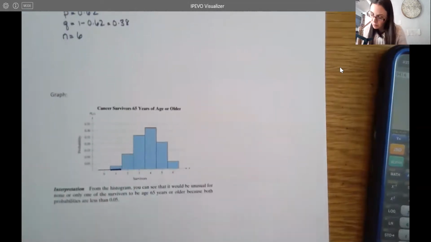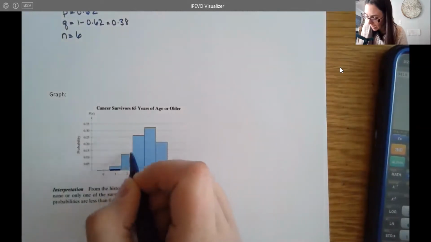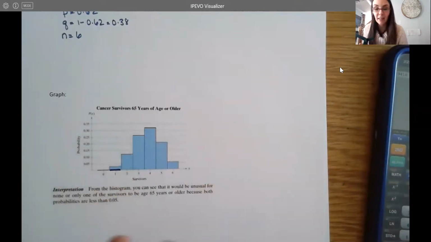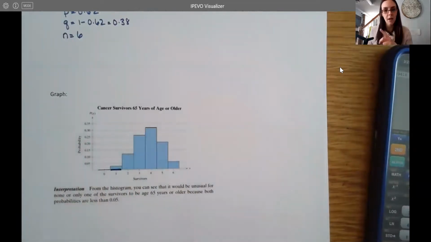And just remember, like I mentioned before, the area of each of these bars technically matches the probability as well, because the width is already 1. When you have the area of a rectangle, you're just multiplying the length by the width. So your length here is those heights, your width is just 1. So we have this consistent idea that our probabilities and our areas are the same. Not that big of a deal here with discrete, but it's going to be a big deal next chapter on continuous.